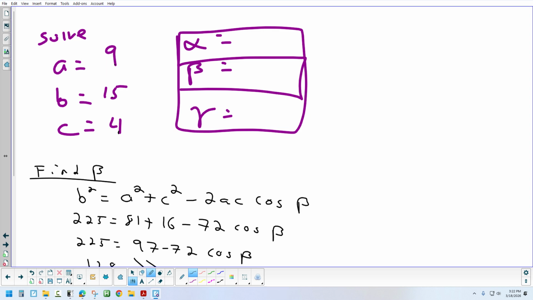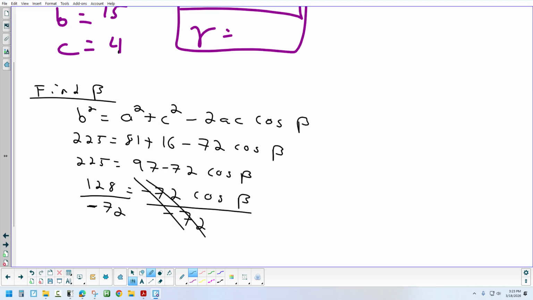Two sides won't be more than one side. Right, if you add A and C together, it's not bigger than B. That's an impossible triangle, you can't do that. So I told you side-side-side could have no solution, that's a no solution. Everything we did was correct though, so that's still good to know how to do. It's just the side-side-side I give you on the test probably will have a solution. So that is how you would set it up, and when you get to that last step and do inverse cosine, it will work instead of not.